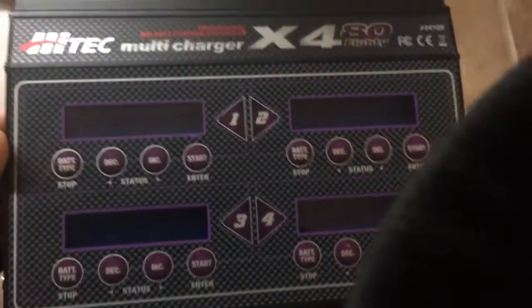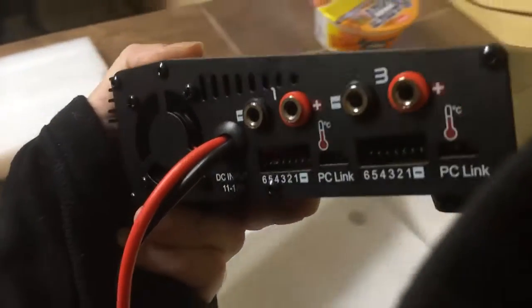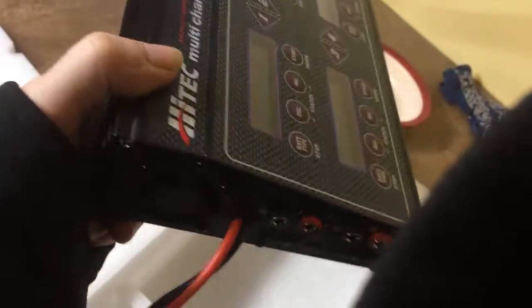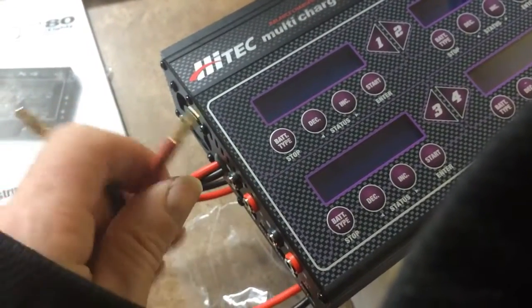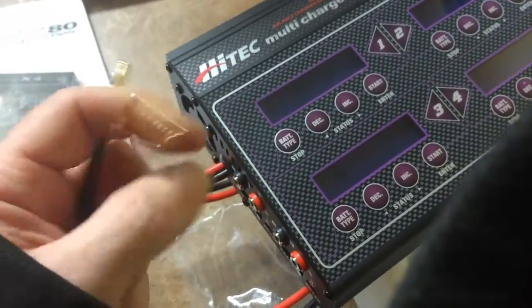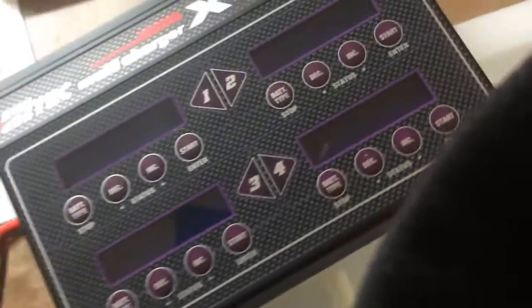And here's your charger. Now this one only hooks up to a battery — you have to get the dual AC plus version if you want it to plug into your house power. Otherwise you have to use a power supply to plug these into, and they want you to at least use a 20 to 30 amp power supply. So you have to be careful when you buy these — you don't buy the wrong one, or you will be only plugging it in on your vehicle or power supply.